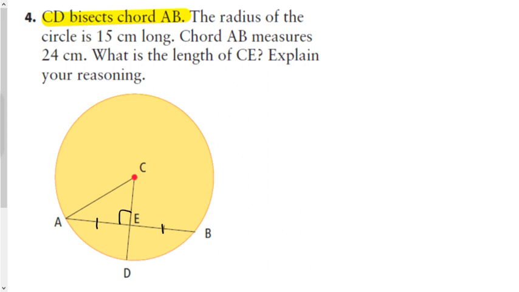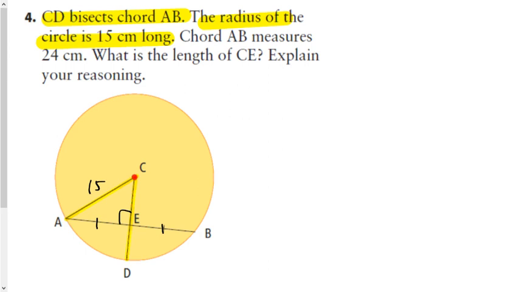So then I continue to read. It says the radius of the circle is 15 centimeters. So what that means is, if I grab my other highlighter here, my smaller one, if this is a radius, and that's 15, also AC has to be a radius as well, right? So it also has to be 15. So on my picture, I'm going to include that piece of information because the radius is 15. I'm going to actually write that in.